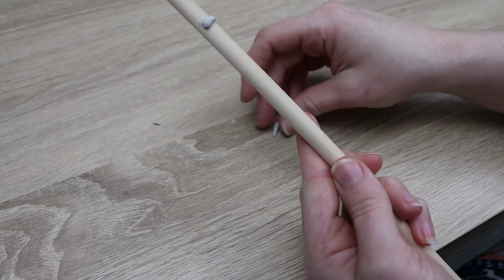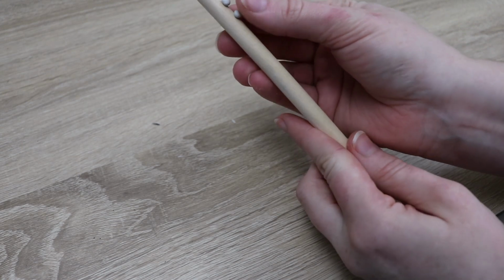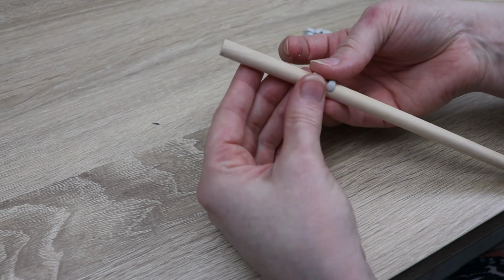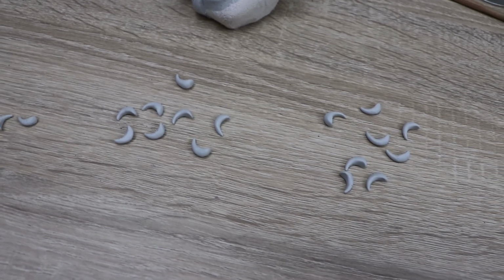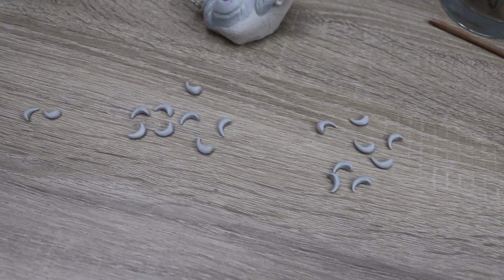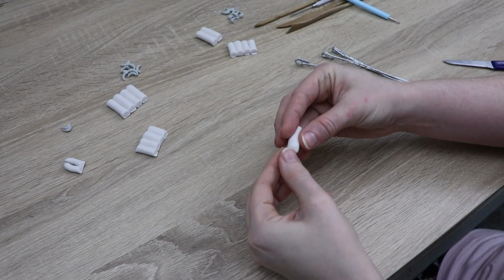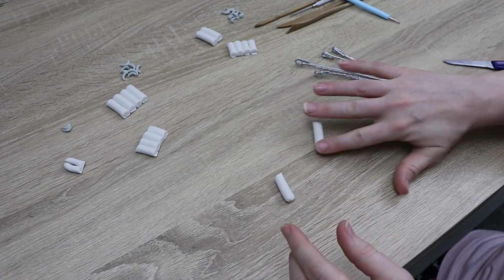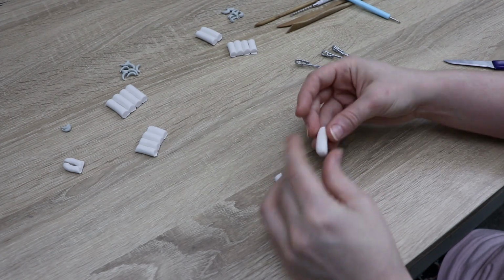I've got it measured out so that all of the claws will be roughly the same. So I've got individual little tiny pieces of clay, and I'm going to make a little cone by rolling out a little bit more on the tip and then wrapping it around a wooden dowel just lightly, and then I'm going to use my fingers to adjust the shape of them and then just pop them off of the wooden dowel and set them aside. So we're going to let these dry. They're probably going to take about 24 hours before they're safe to completely work with. Plus, I'm going to be baking them, and I want to make sure they're completely cured when I bake them.